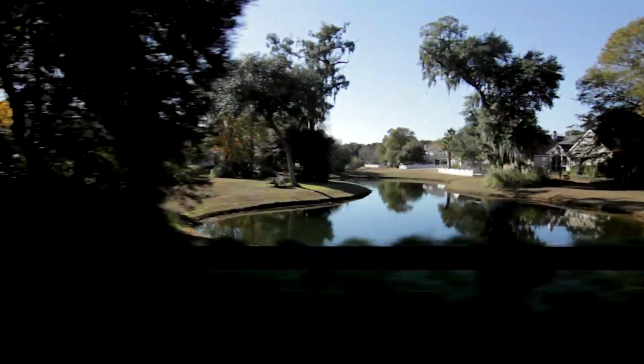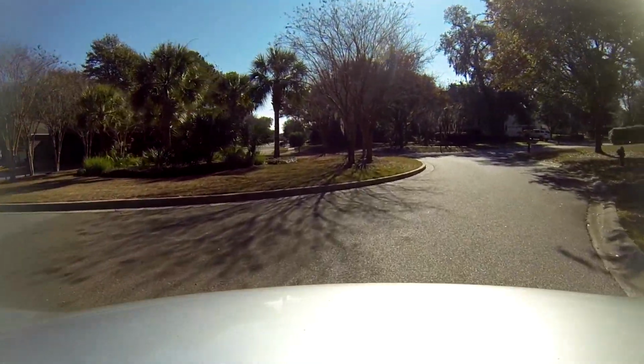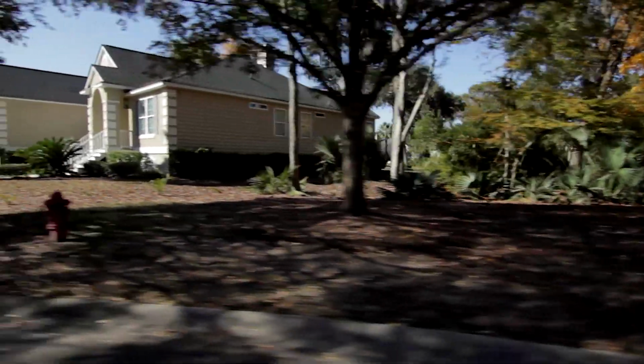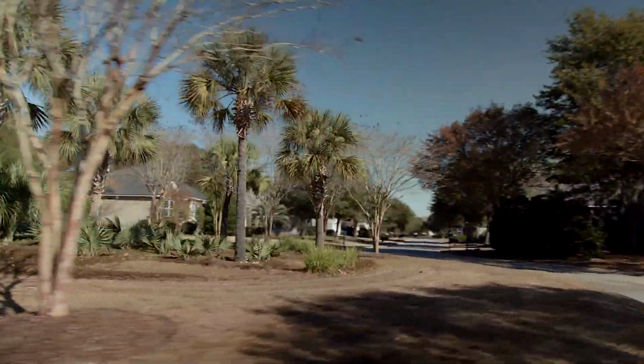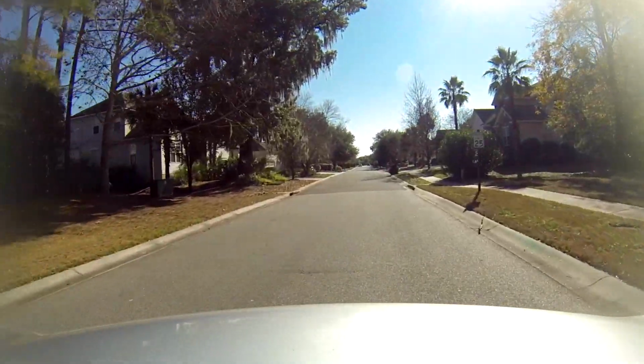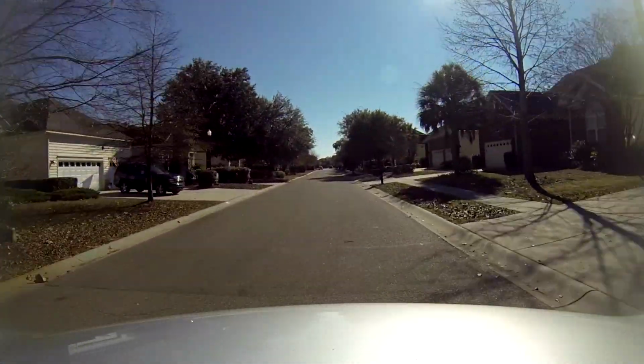Houses back here range anywhere from the high 1,900 square foot range on up to a little over 3,000 square feet. It's been around since, I want to say, probably the mid-90s is when they first started building houses back here, but just a great setup, great location, and people just tend to gravitate. Even during the downturn in the economy, these house prices, even though there were some short sales and foreclosures, the house prices really held up very well back here.